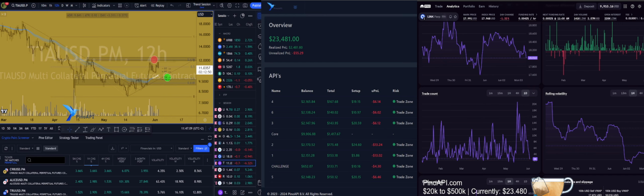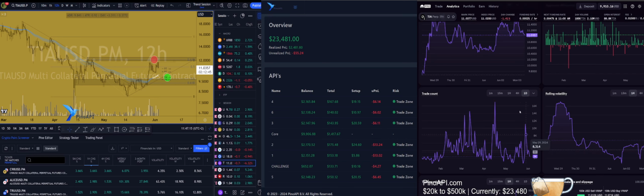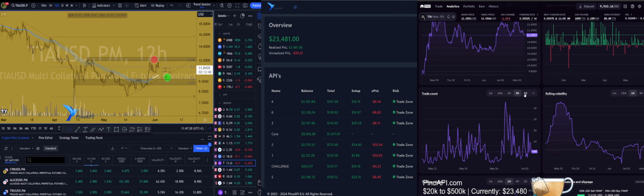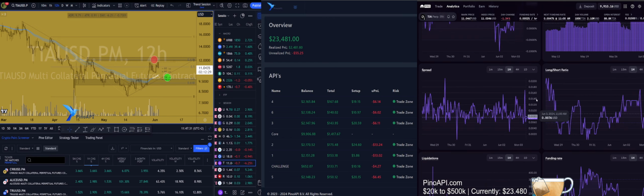Look at TIA. I think it's decreasing. Still decent volume and trade count is alright. Open interest making a run for it. Okay, that's interesting as well. I do not understand how this works. Ratio. Does this mean where 1 is basically longs and 0? I don't know, man.